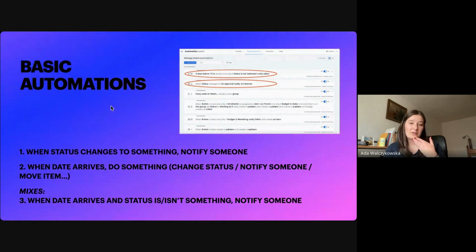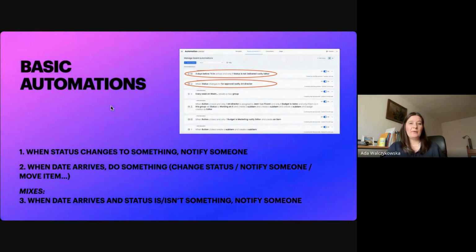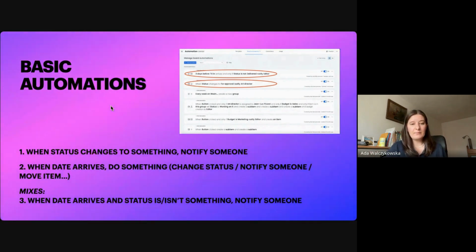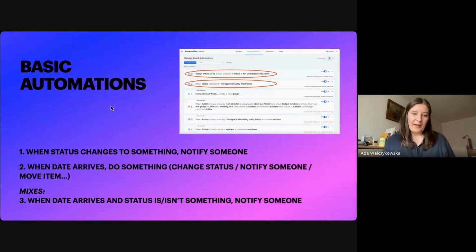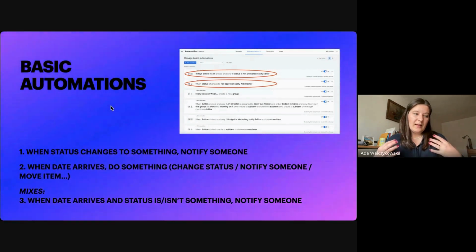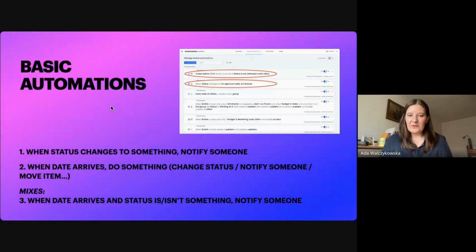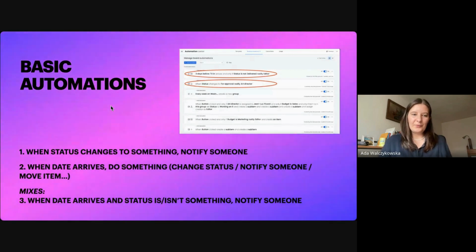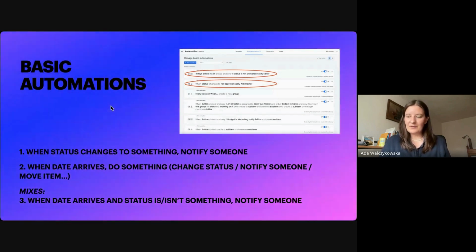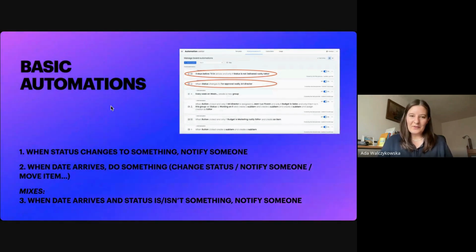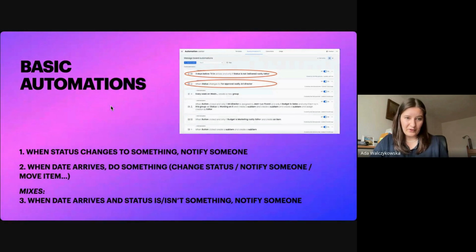And you can, of course, make it more elaborate. So like when status changes to delivered, inform requester and project manager. And this is one of the things that is saving a lot of time. On big clients' accounts, this action is taking place probably 1,000 times every month. So every time this automation is triggered, it means that it would have been an email previously. And of course, 1,000 emails takes a lot of time. So you can imagine how much time is saved just by this small automation.